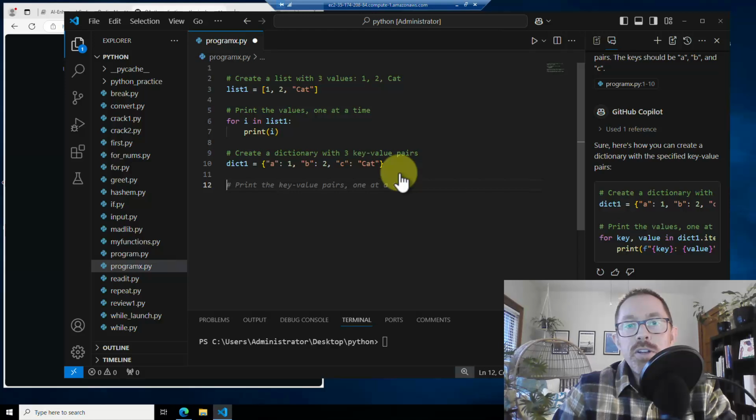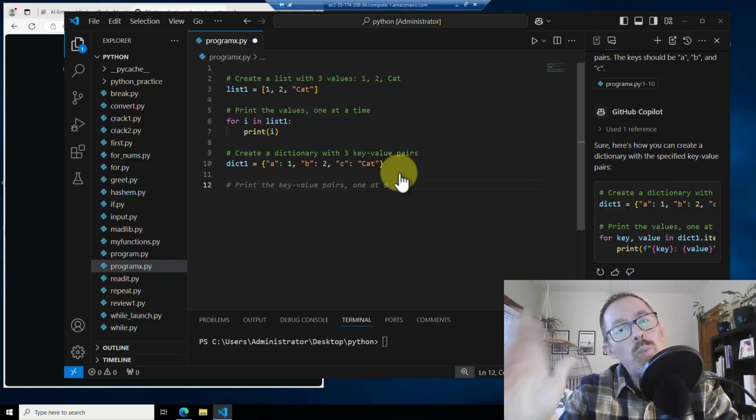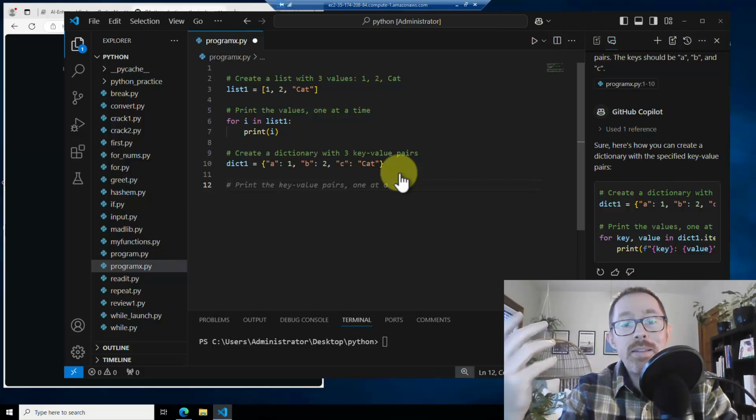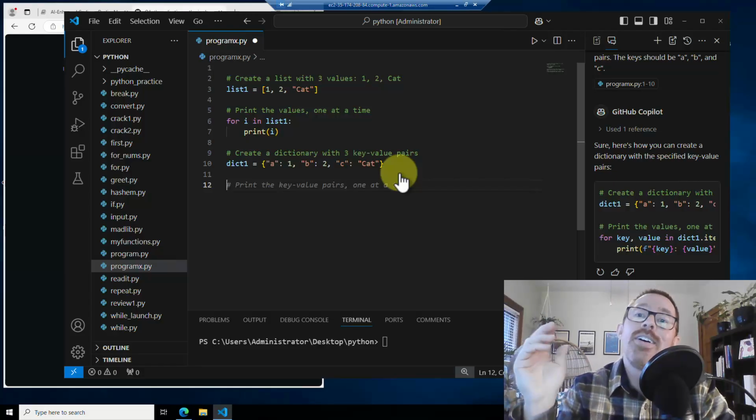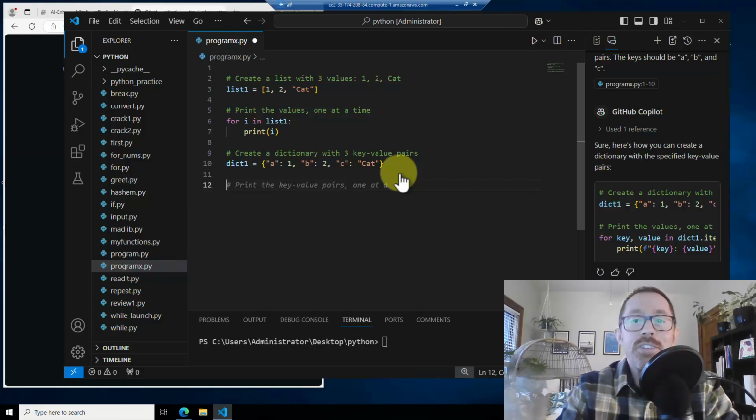So using artificial intelligence, these tools can help us write code. One issue is that sometimes they don't fully understand what we're asking them, and the AI tools might make assumptions that are incorrect. Or they might write some code that has bugs in it. There's a lot of reasons why you still have to understand the code that it's writing.